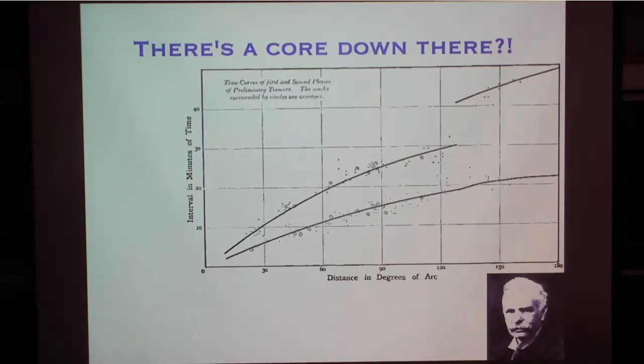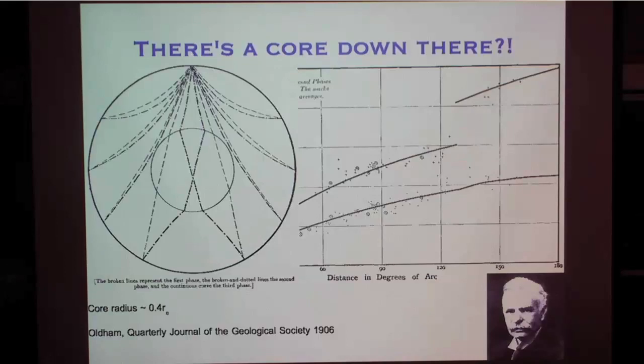He's plotting travel times of primary arrivals and secondary arrivals, and he's drawing some lines through them, and he says, whoa, something weird is going on here. Let's have a distinct core at the center of the Earth. So there are a couple of things to point out here. First of all, seismology, though we would like to claim it, is not the first way that a core was hypothesized. That had actually happened something like 15 years beforehand. The second thing is, of course, he actually made some horrible mistakes in this figure, and so he gets credit for finding the core, and stuff is fairly wrong in many ways.